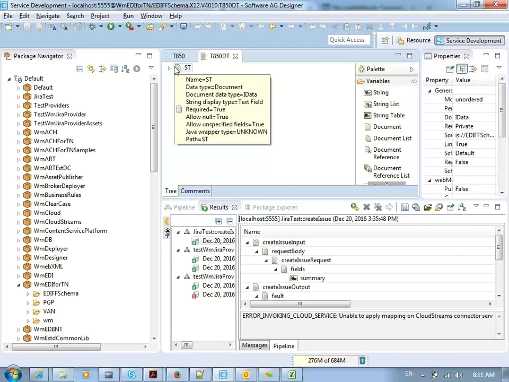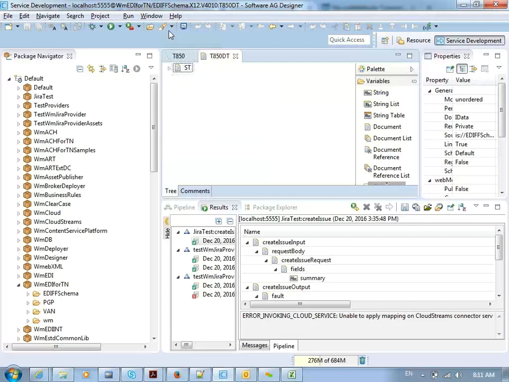Okay, so the document includes group set and transaction set. Correct. The group set you have to handle separately. Group set is the header level details. For each transaction you will create one document, but for the header level you will have only a single document and single service. It never changes. For example, if you are receiving 860, the first two segments will always say who is the receiver, who is the sender, what is the ICN number, and what is the group control number. Only what is inside changes.